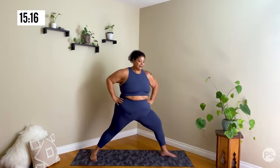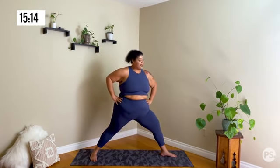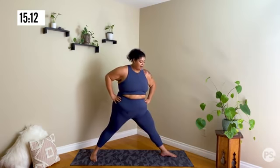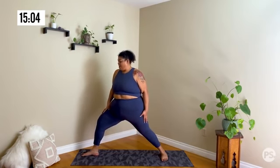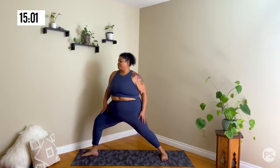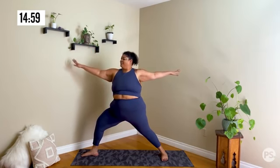Hands come to the waist here, relaxing the arms a little bit. And we're gonna find this on the other side by pivoting to the opposite side of the mat. So, front foot becomes the back foot. Pivot on the heel. Back foot becomes the front foot. Find your warrior two. Bend into that knee. Bring the arms out when you're ready.